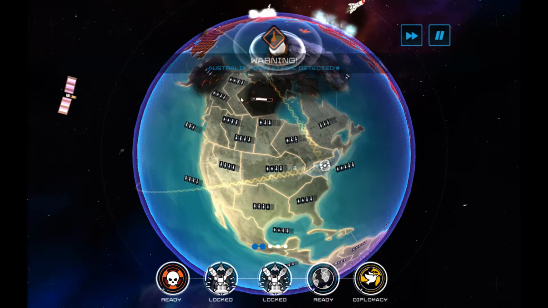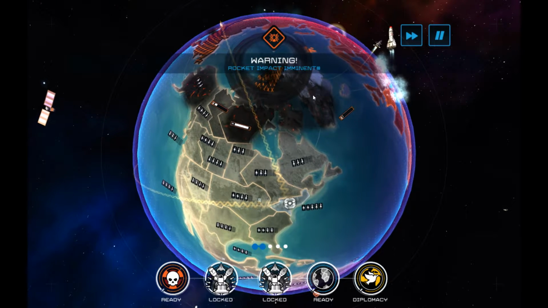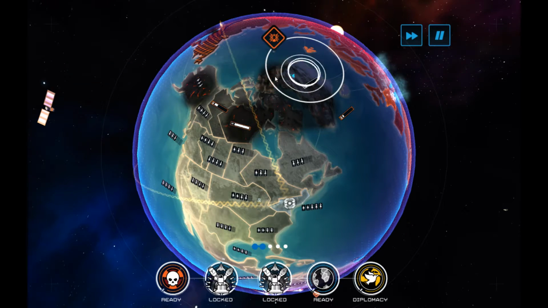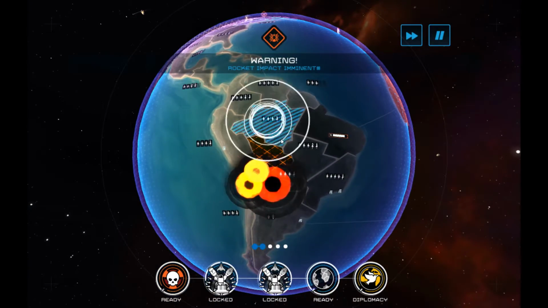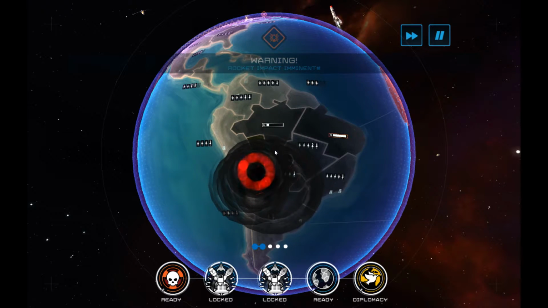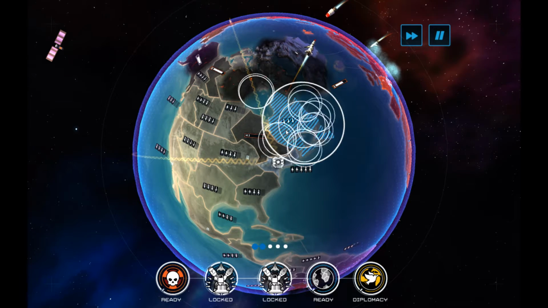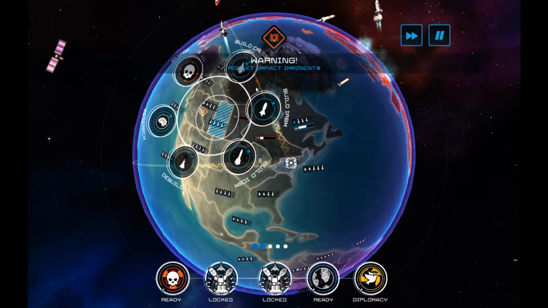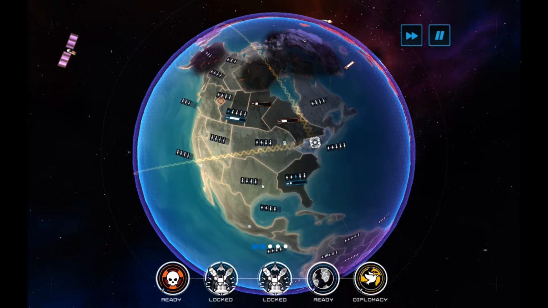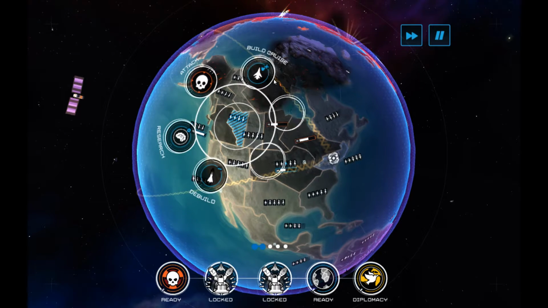Australia first strike detected. Australia's being a meanie. So it gets a little rough trying to keep up with everything that is happening. Everywhere that can should build cruise missiles.